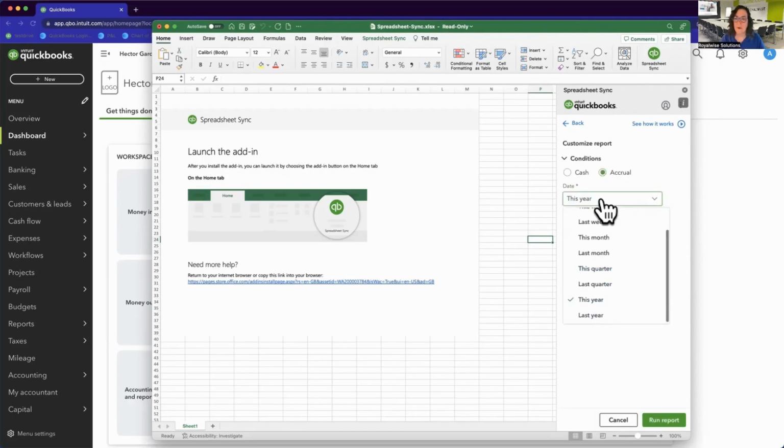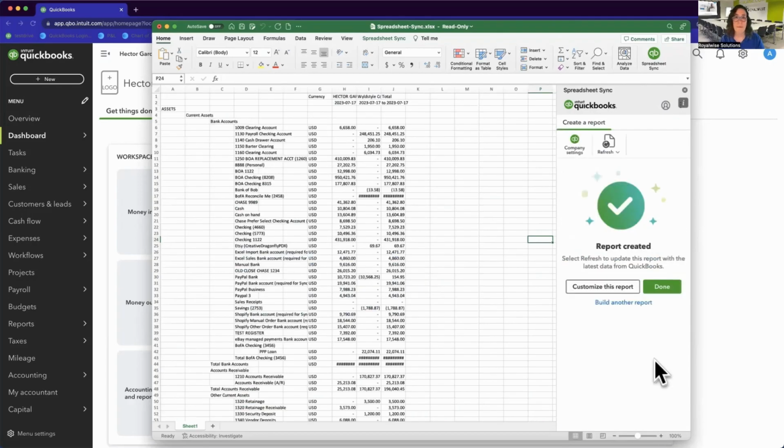We're going to do this for, I'm actually going to go back and do a custom date range and do it from January 1st, 2022 from last year, just to make sure that I get enough data. Notice it is coming in European style. And now I will run the report. So I'll give it a moment to think.